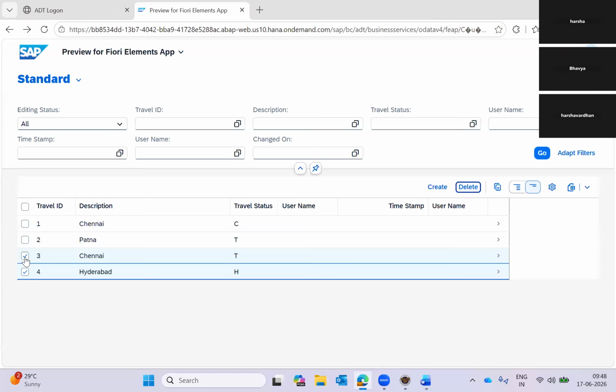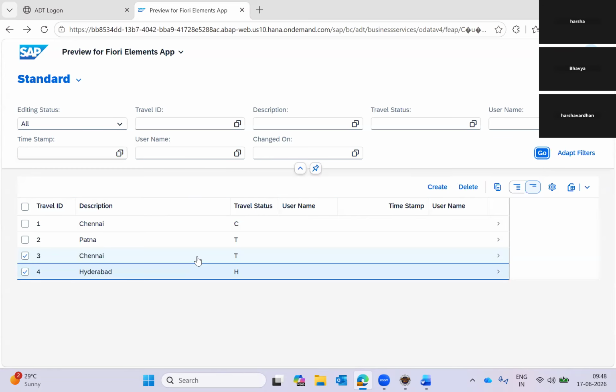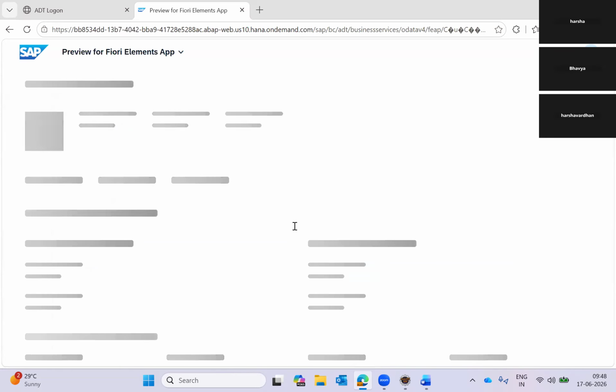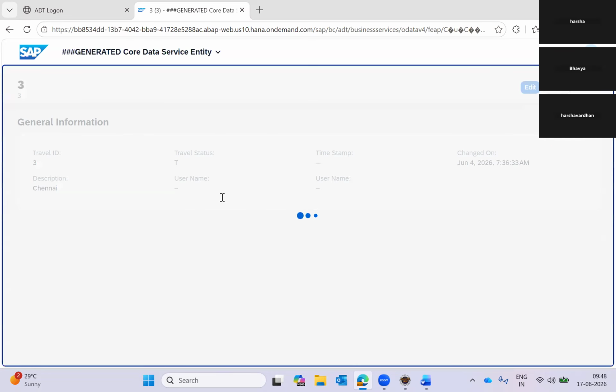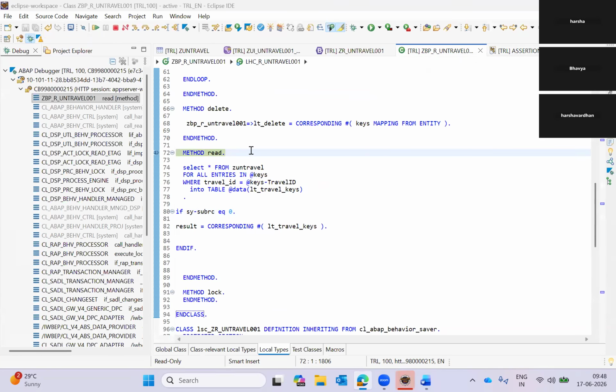Okay, it is not for fun, because of the loop. So let's check for the update. See now, for the update, firstly it reads the record.